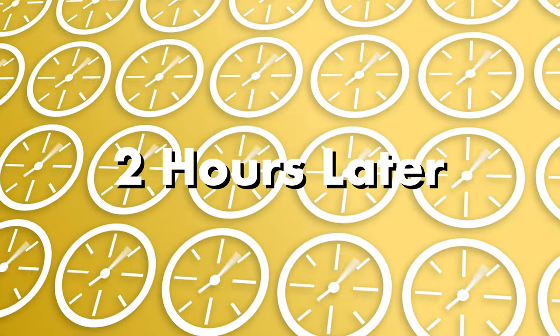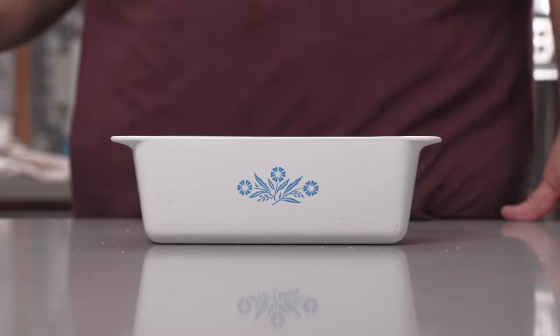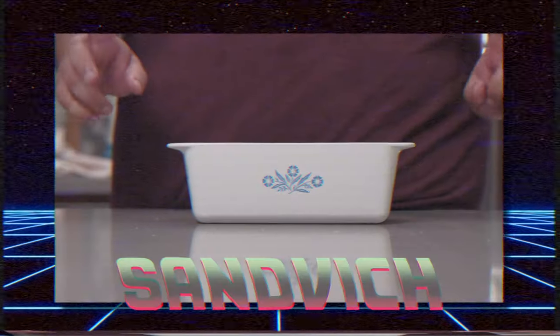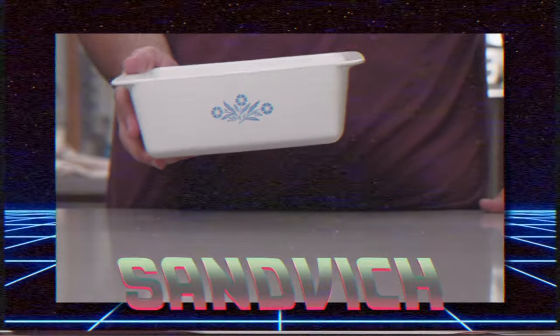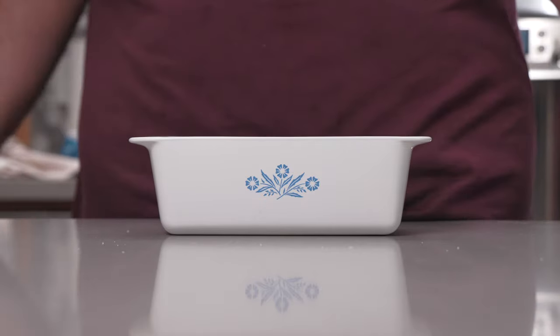Take the bowl, cover it with a tea towel, and let the dough rise in a warm place for about one to two hours. Once it's done, let's take care of the bread pan. You can use a typical metal baking pan, or for better retro charm, an 80s earthenware ceramic dish — I remember cooking with this thing back in the 90s, might even be older than that.